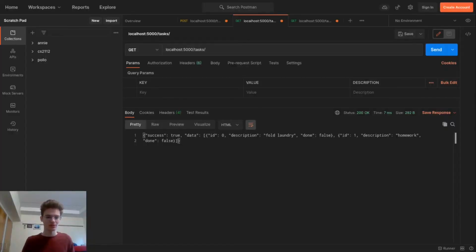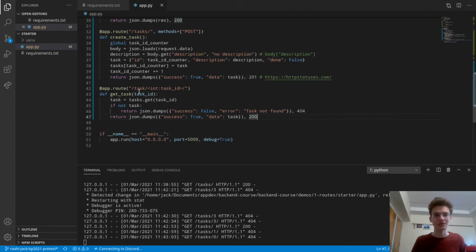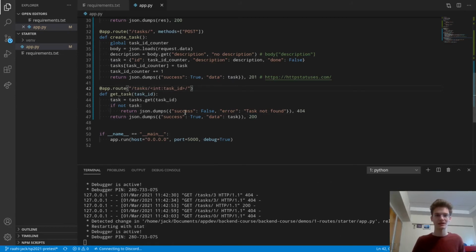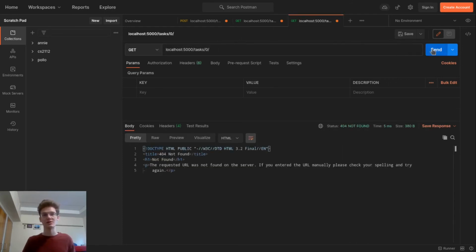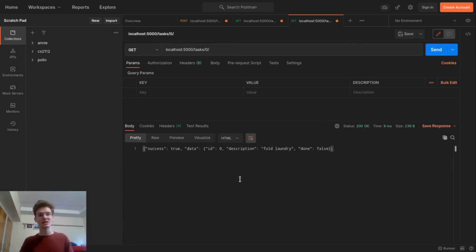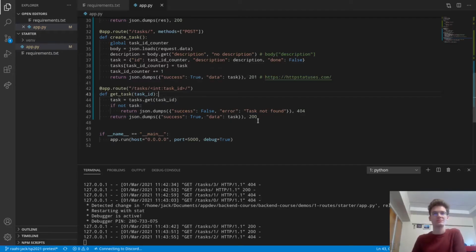All right, let me switch back to the code for a sec. I put this in as task when I meant to put in tasks. So that means that over in Postman, when I was visiting tasks/0, it was visiting task/0. We can see here that getting task 0 from tasks with an s works properly, getting task 1 works properly, and getting task 2 provides us with a 404 not found, telling us that the task was not found. That all looks good. So, home stretch, I promise.